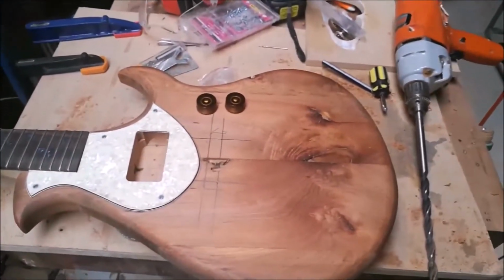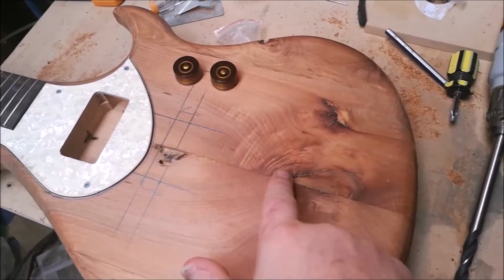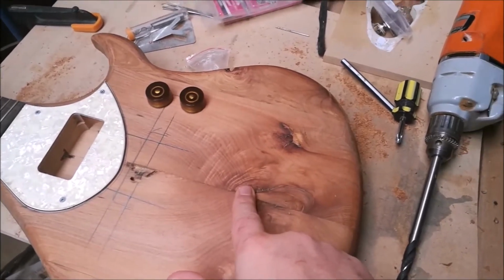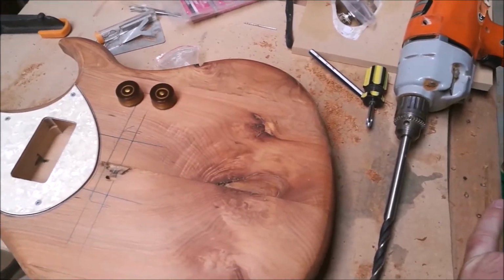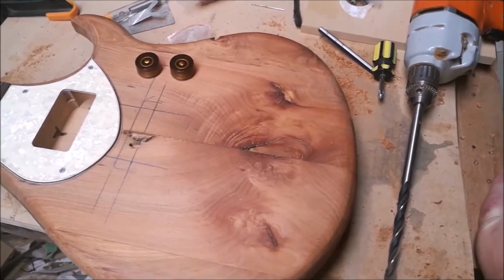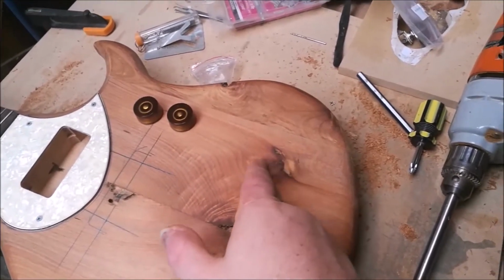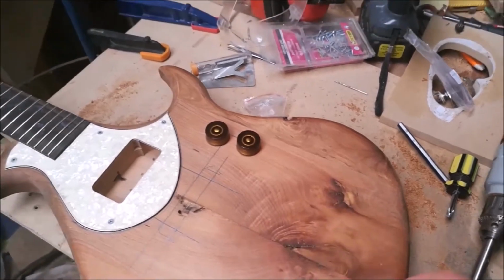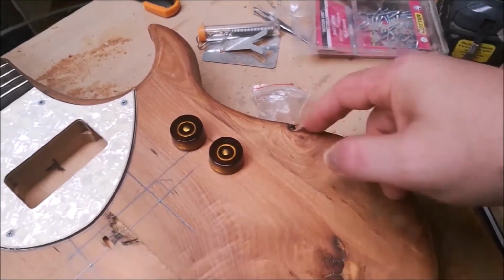What I think I'm going to do today is pay a little bit of attention to these cracks and holes. I like the fact that they're there because they really add the whole rustic feel of a recycled wood guitar body, but they are liabilities in that they do present opportunities for damage. Some of it I can't really do much about, like that there on the edge. That's just going to have to remain as it is.